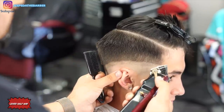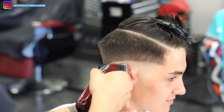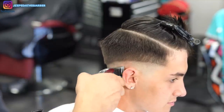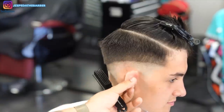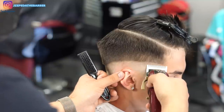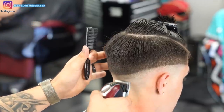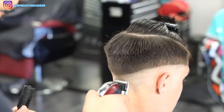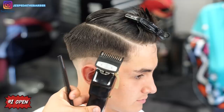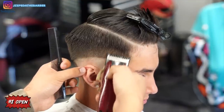Now here I opened my lever halfway, and then continuing to blend that bottom line, knocking it up another quarter of an inch, we're gonna start to blend it out. Now for the next step, I attached my number one guard, and once again, starting with the lever all the way open, I'm gonna create a new guideline by going up another inch.